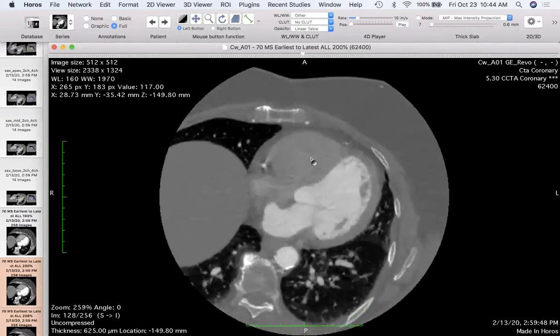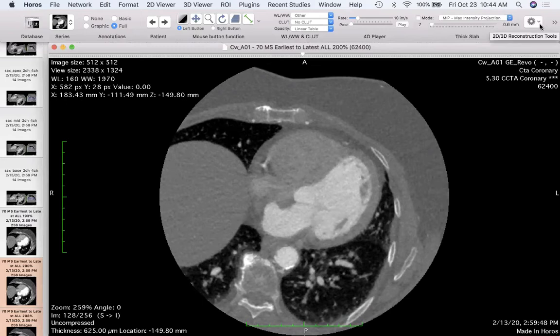And so these images that we've loaded here are in the axial coordinates. That means when you look down the bore of the scanner, these are perpendicular. So we can take a look at the 3D view and get an idea of what that means. So let's look at this.